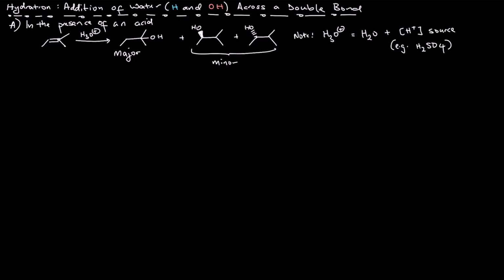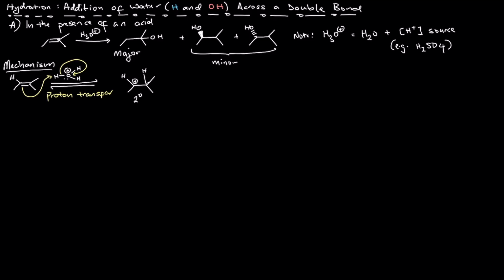Okay, so let's understand the mechanism of this reaction. You would see a lot of similarities with the hydrohalogenation reactions we've learned in the past. So take your alkene, and this time I'm going to explicitly show all the vinylic hydrogens, and then react your alkene with your H3O+. In a similar fashion with your hydrohalogenation reaction, the first step is your proton transfer to form a secondary carbocation or a tertiary carbocation.